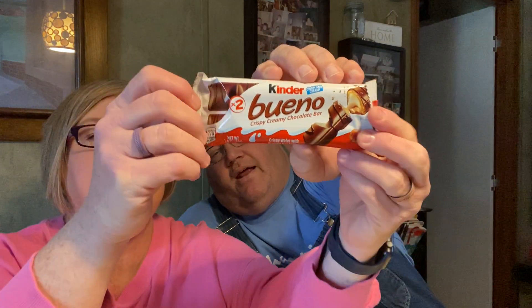The next one — these are not exceptionally new, they've been around for a while, but Angeline has never had one. Kinder Joy Bueno. It's the same candy that's inside those Kinder Joy little egg-shaped things. This is a two-pack and they come individually packaged inside. It even has a pull tab right here to open it. And there are four pieces inside — looks like wafers, like sugar wafers inside.